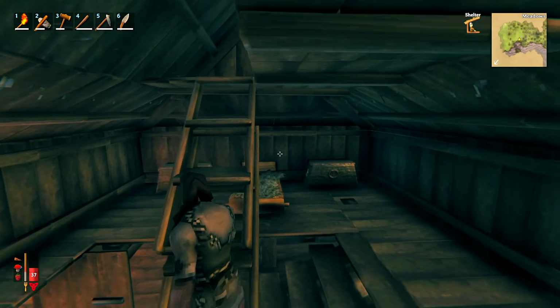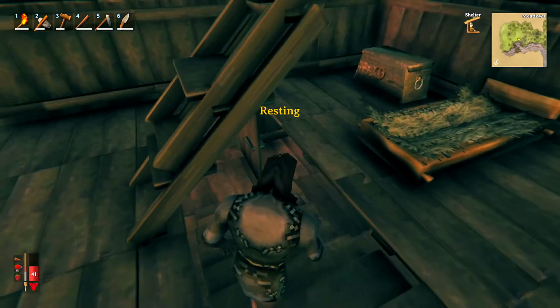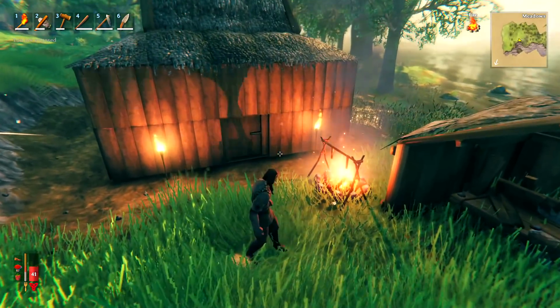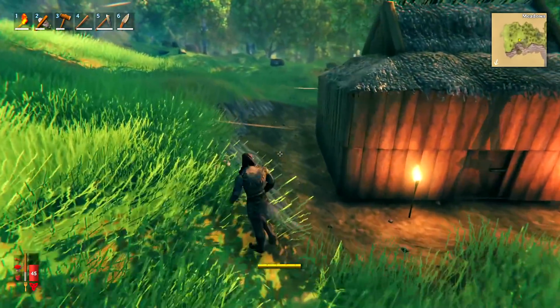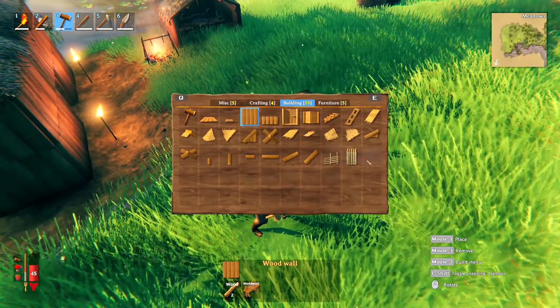I don't think that works in multiplayer. I've even got a loft. Look, I've got a loft. This is an amazing little house. But yeah, it's very dark in there. I'm hoping that we get more furniture later. At the moment, there's not really much we can decorate our house with. But the building is very intuitive, very easy to do, snapping and stuff like that.